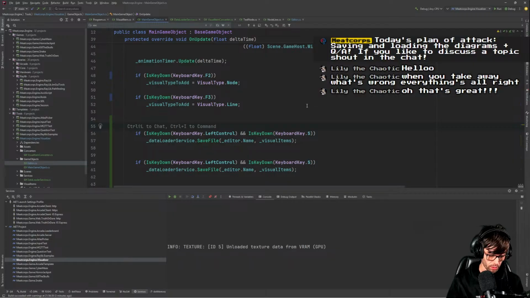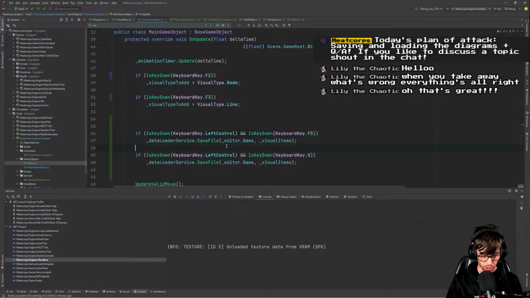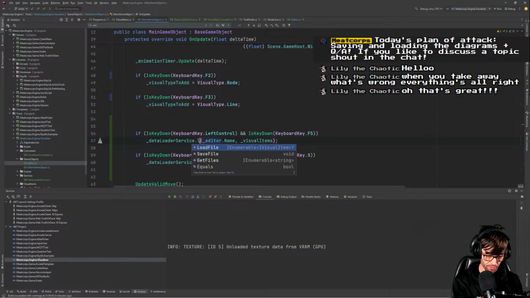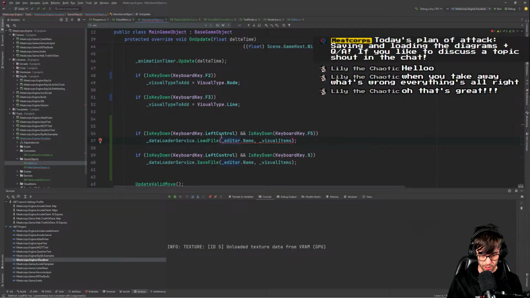Then we have already, let's use F5 for now, because then you have F4 for editing the name and then you have F5 for loading the file. It's going to be like the first version of Blender. Just remember a lot of shortcuts and then you can use it. First shortcuts, then everything else.